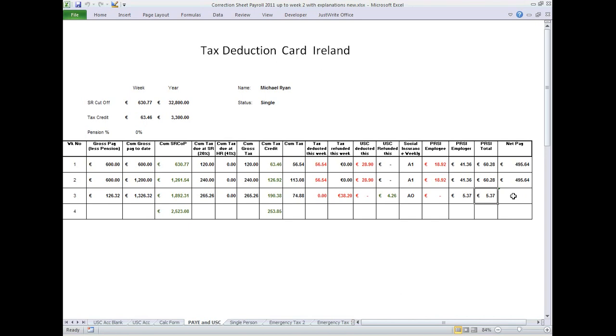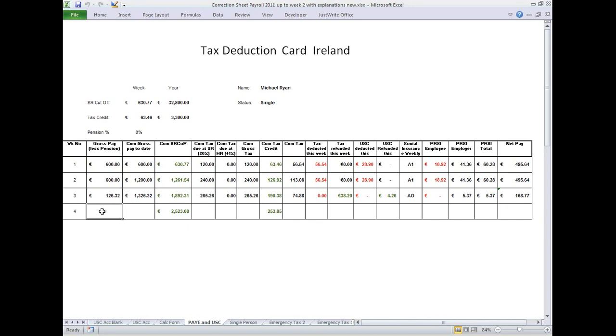Now, just to get his net pay now, again a little bit different. It's going to be his gross pay, less any deductions such as tax, USC, PRSI, but unusually this week, it isn't that he paid 0 tax, but he got a tax refund. We should show that in green just for a refund. So his gross pay plus that, plus he got a USC refunded, so that will be what his net pay is this week. We put it in there, 168.77.